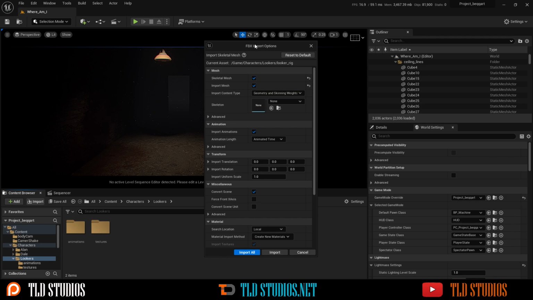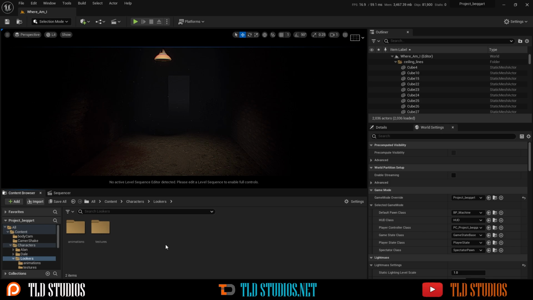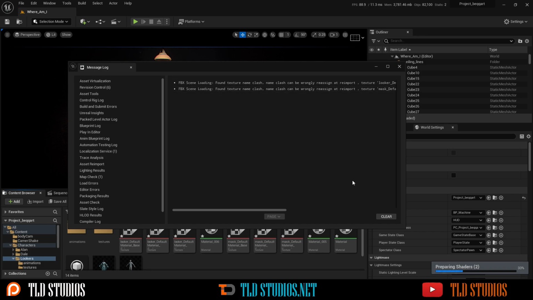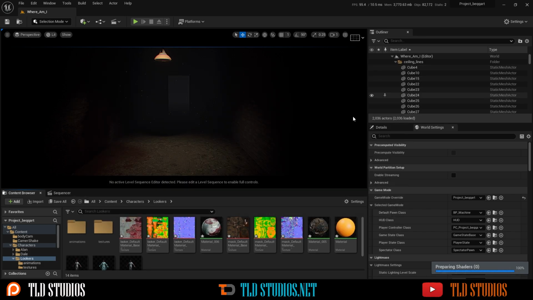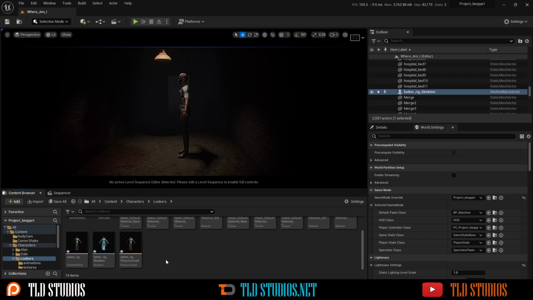Open, and when you want to import this, first we want to uncheck Import Animations. So uncheck this, and then we can just import it. You're going to get some pop-ups, but don't worry about those. We can just exit. And I already have my materials here, so I don't really need those, but as you guys can see, here we have our rig, and what we can do is grab the rig, and we can just bring it into the 3D viewport. And now let's import the animation.